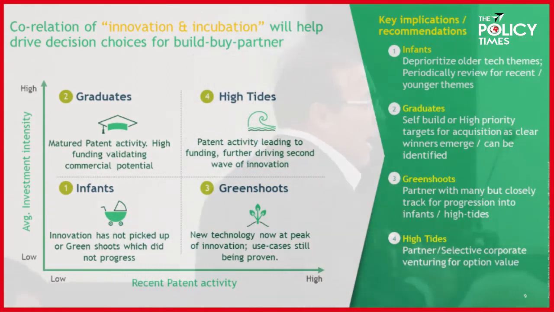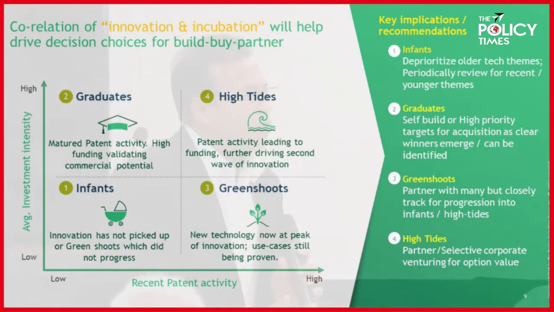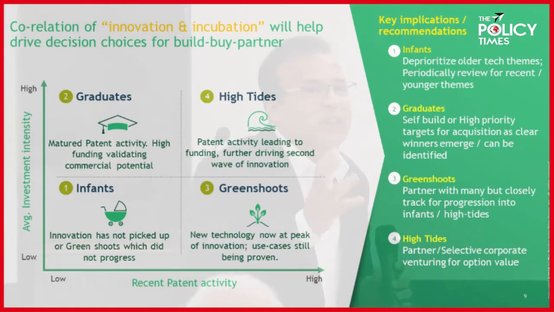In this categorization, let's say your research or innovation is very low on the scale, and the investment you are making is also very low. Then you fall under the category of an infant, which means any startup with very little innovation and very little incubation. But there can be a proportion wherein the innovation is low but the incubation side is high. Then I can categorize that as graduates, where there is at least a fair degree of success ratio.